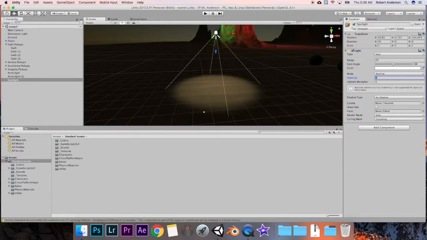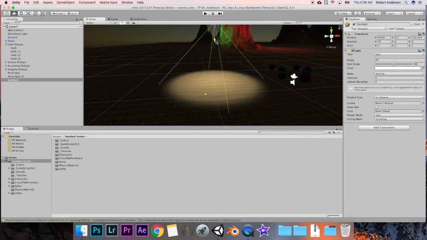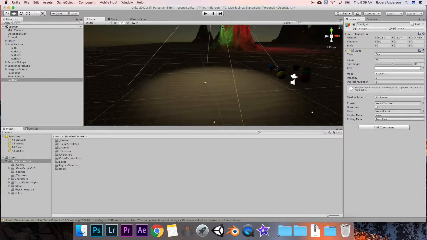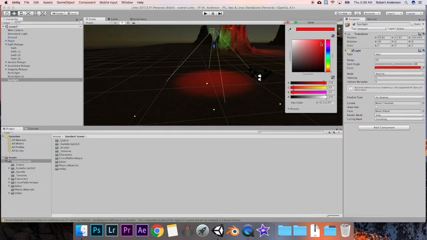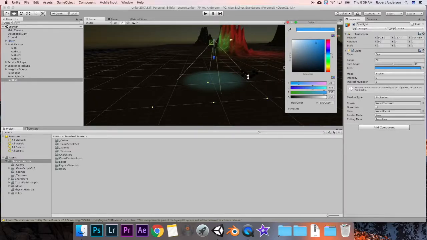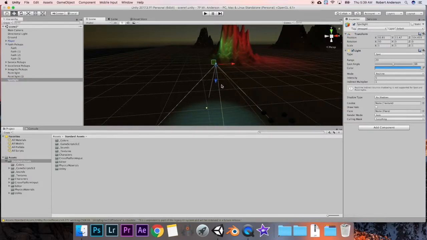Let's play around with the intensity. You know what the intensity does. I'm going to change 1 to 5, and it's going to make it really bright. So if you really want to brighten something up, or you want to bring it up really high and have just a small little effect like that, you can do that. And remember always too, you can come over here to color and hit the colors and you can change some of the colors. One of the really cool things you can do with Spotlight is you can actually put them on your pickup objects and try to make them shine certain colors, okay?